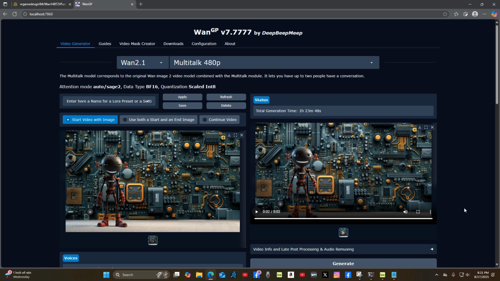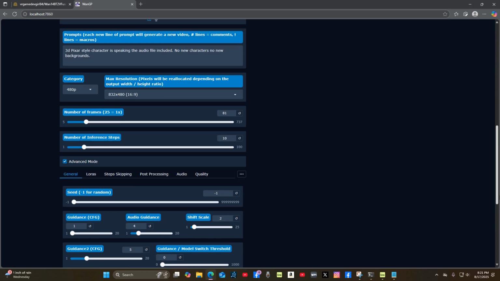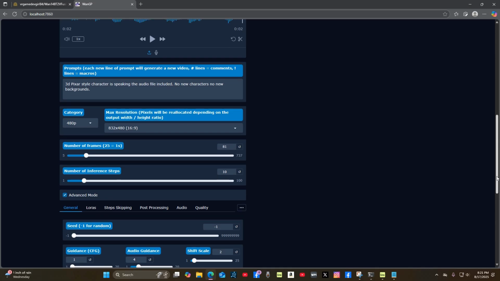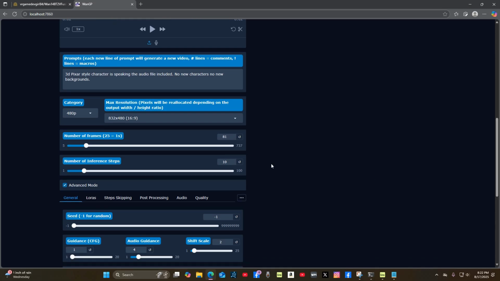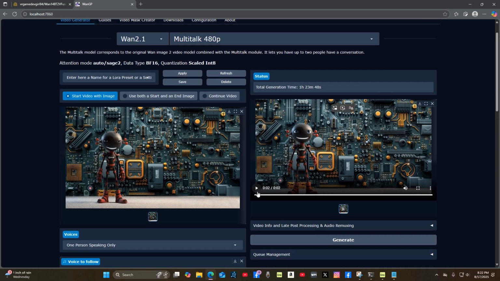The video actually took 23 minutes, I think. Something like that. I don't know exactly. Did we go down to 10? Yeah, we went down to 10 inference steps. So between the number of frames and then these inference steps, I think I'm experimenting, but I think this determines how accurate the lip sync is on these 3D or 2D characters.